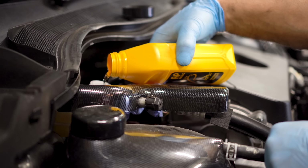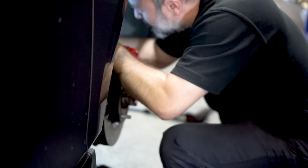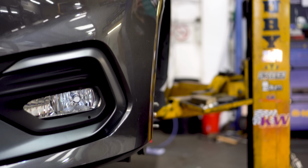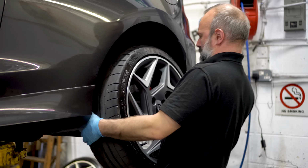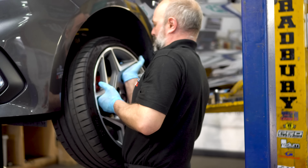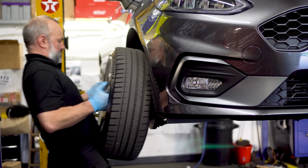And lastly, you want to check for leaks. We asked Pat to apply a constant pressure to the brake pedal, whilst Matt checked for leaks at all four corners. And then we're done. So it's just a case of sticking the wheels back on, admiring your shiny new patterned discs, before taking it out for a quick test drive to ensure that everything works as it should.